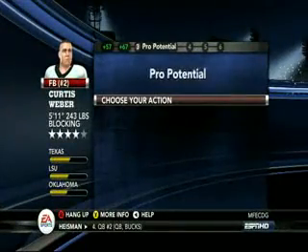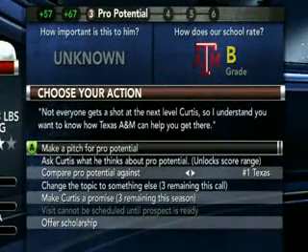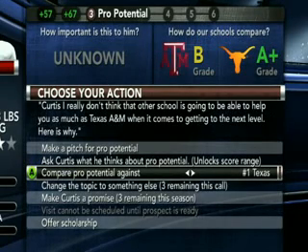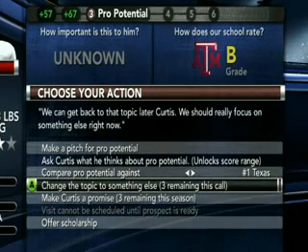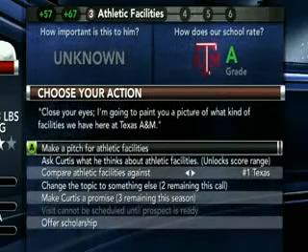Once you start a phone call, it's a random roll on what topic you'll get to discuss with the prospect. If you don't like your topic because it's either not one of your school's strong points or because it's just not something the guy is interested in, you can re-roll and change the topic. Since you can only change the topic up to 3 times per call, you want to use these wisely.